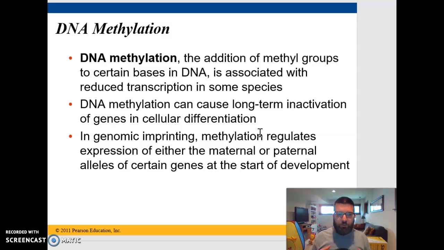And as you go through life, you tend to add more of these tags, methyl tags or acetyl tags or one or the other. And this is why if you have two identical twins, they have identical A's and T's and C's and G's, but they are not identical, especially the older they get. One of them could end up with heart disease and the other not, right? One of them could end up in very, very good shape. One of them could end up in not so good shape. Maybe they were a smoker and sat on the couch all day, and the other one worked out and ate paleo or whatever. Anyway, you accumulate these tags based on the environment that you're in throughout your life.